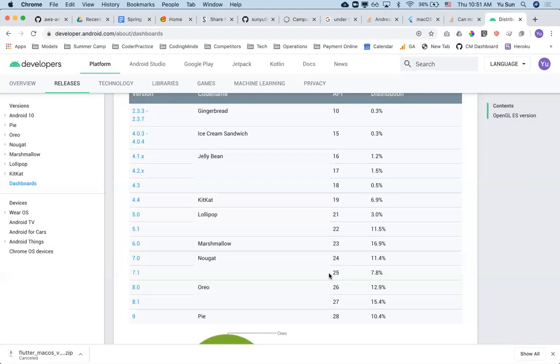However, it doesn't really work exactly as what I talk. It doesn't mean that if you choose 9, the older devices won't be able to run it. They can still run it. In Android, for example, they have a lot of support libraries. I don't know if everyone uses that. There's the Android SDK. There's the Android support SDK. The support library actually exists in order to support backward compatibility. So there are ways that you can make it work for certain versions in the past, but it's limited. You can't expect this to work for everything.